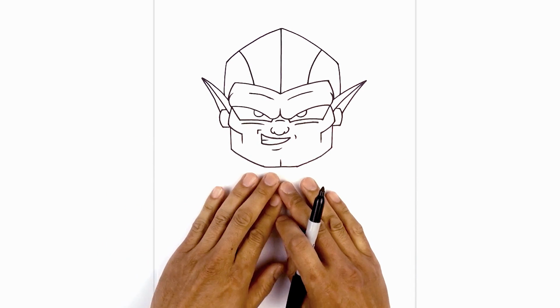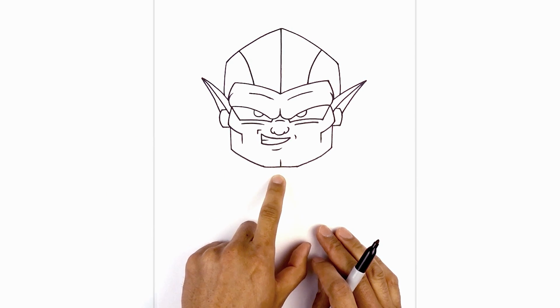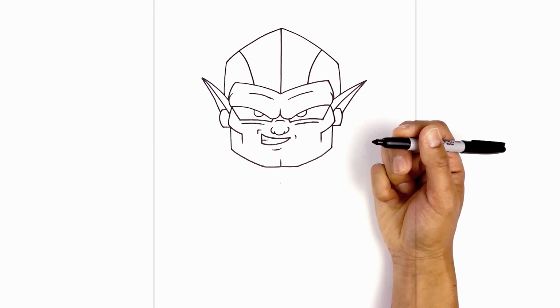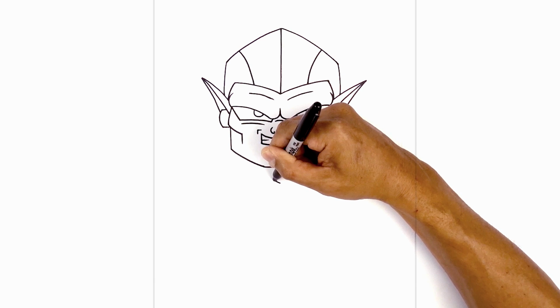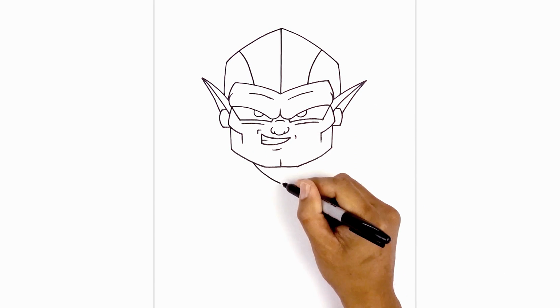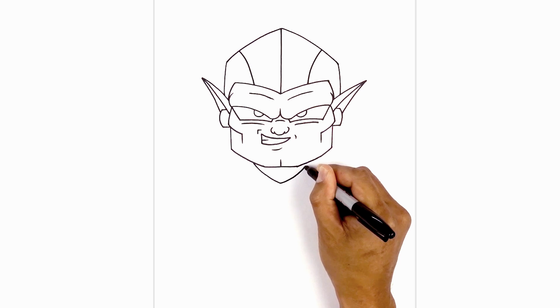Now that we've drawn the head, let's work the upper edge of the body. So in the center, just below the chin, we're going to step down, start with a point. From this point, I want to curve out and then up underneath the left side of the head. Go back to the center and do the same thing on the right.